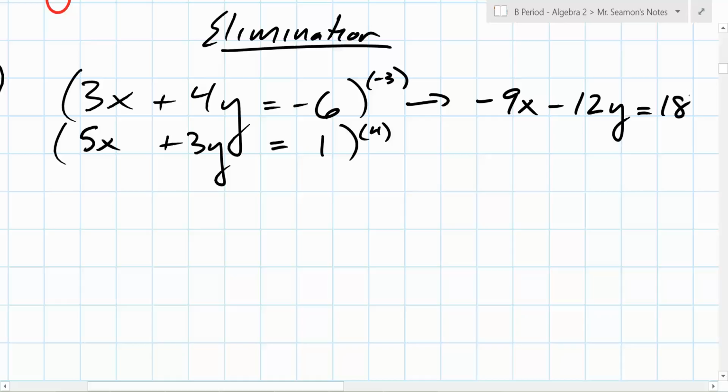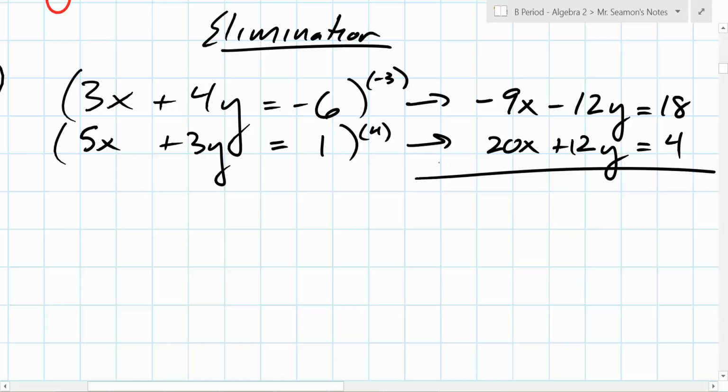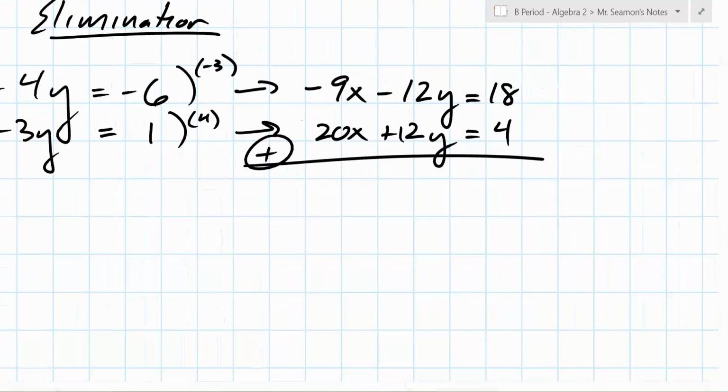Correct. And Verdi, can you tell me what the bottom line becomes? Yeah, 20x plus 12y. Yep. Correct. Now, what's the nice thing about when you add these together? What's the nice thing that happens, Meg? And what are you left with? 11x equals 22. So x is equal to?